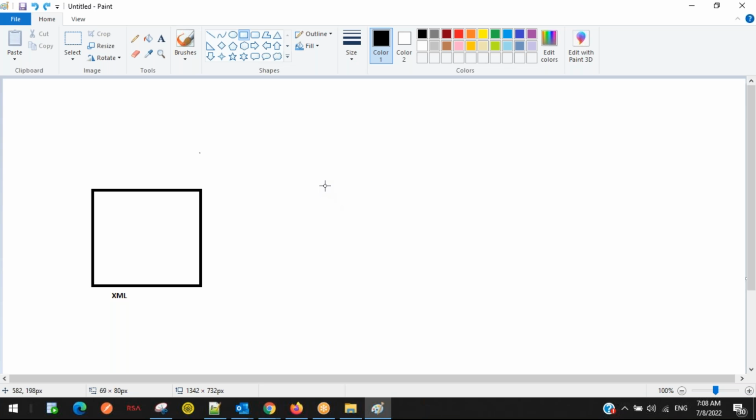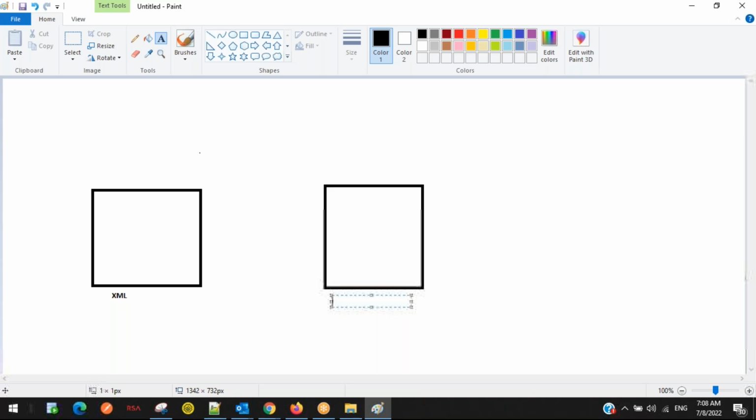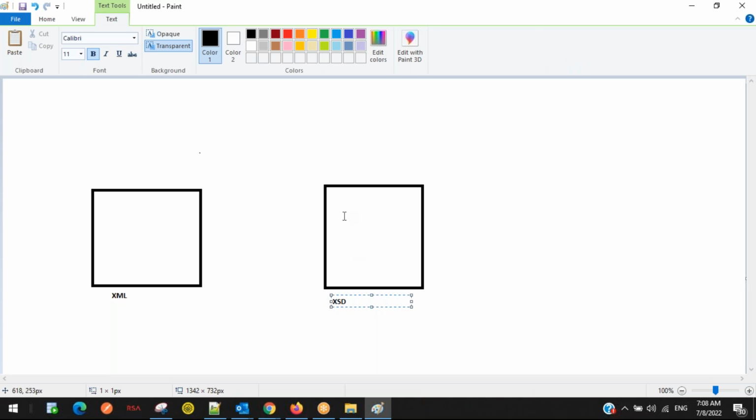In XSD, we defined a set of user-defined keywords.